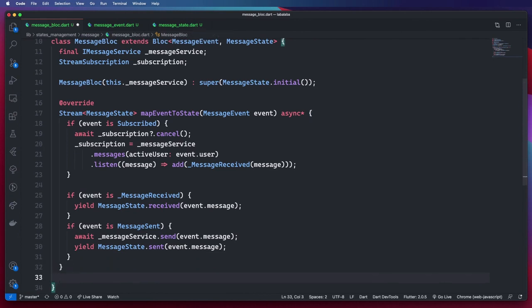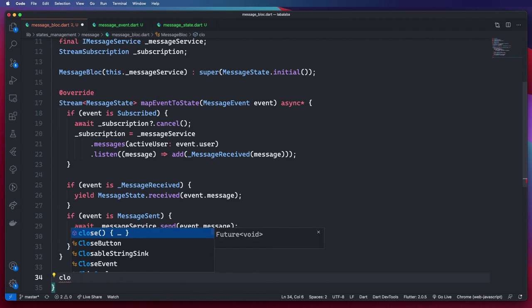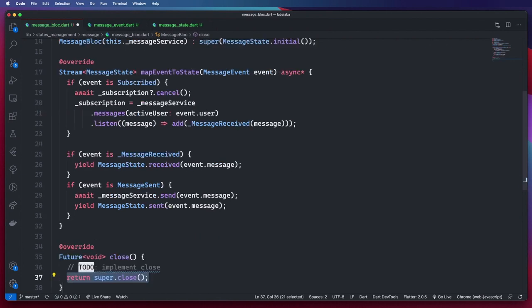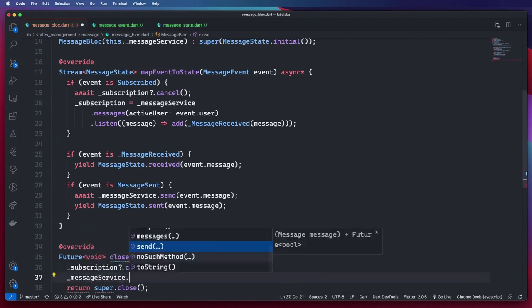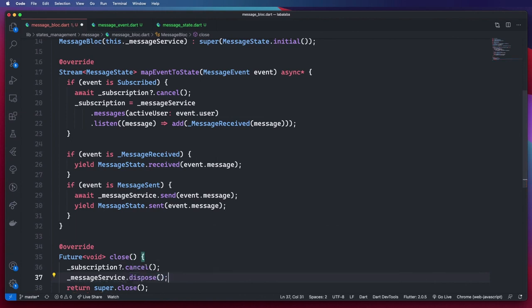And now I'm just gonna override the close method so that whenever this block closes, I want to cancel the subscription, and I also want to dispose of the message service so we do not have memory leaks.